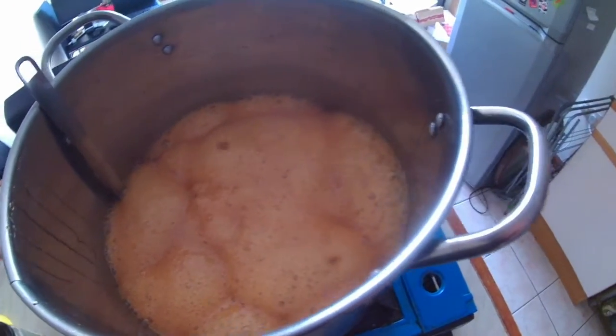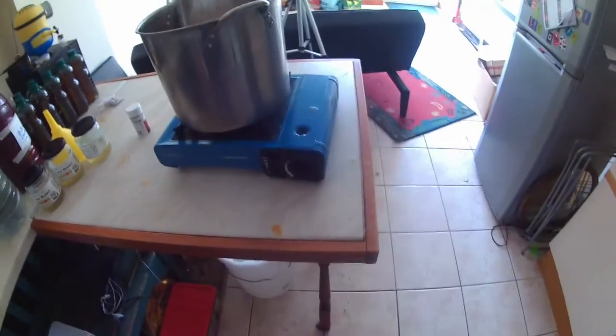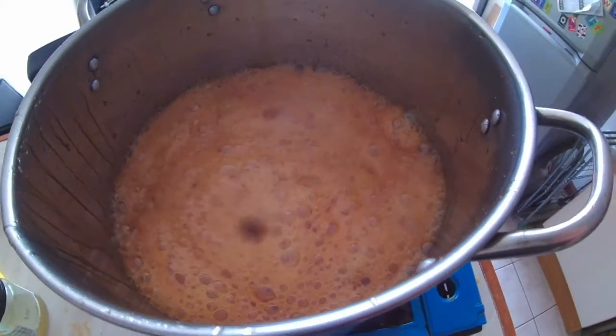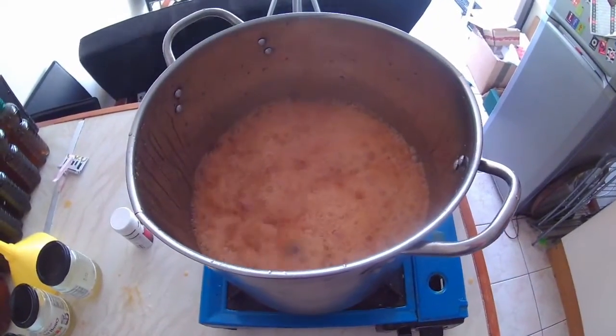And just to make sure that we don't get too much, I'm going to add in a blob of water. And stand way back. And I lost the spoon. But as you can tell, that's what happens when you add in water. And this is hot water, so bubble, bubble, bubble, stand well back.